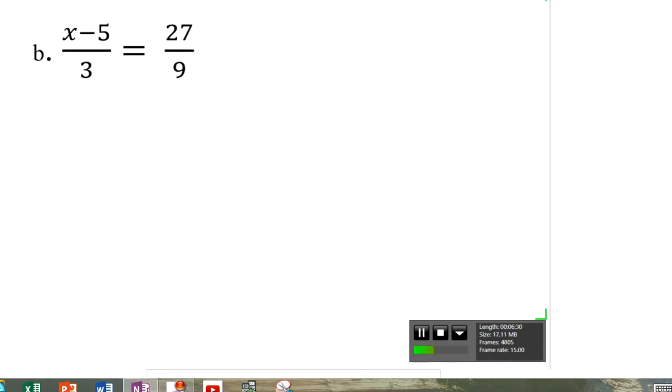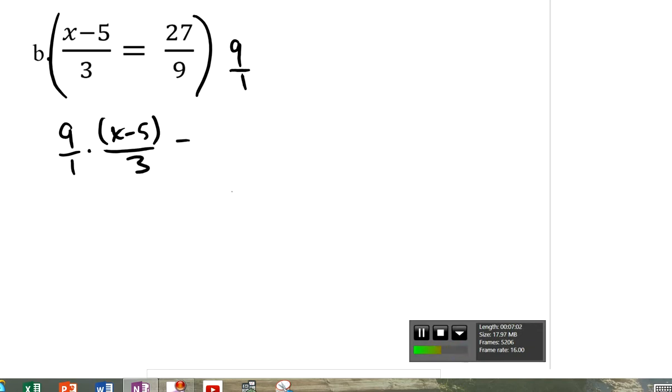The next question, you could go one of 2 ways, right? If you chose to, you could multiply both sides by the number 9. This would be the fraction buster technique. I'd be getting rid of fractions. And just to show you what that would look like, if I chose to multiply both of these by the number 9, I might write it as 9 over 1. It would look like this. So this would be 9 over 1 times, parentheses, x minus 5 over 3 equals 9 over 1 times 27 over 9.